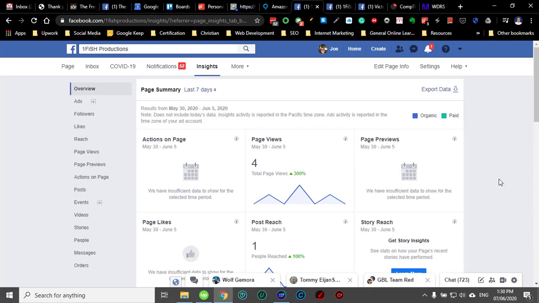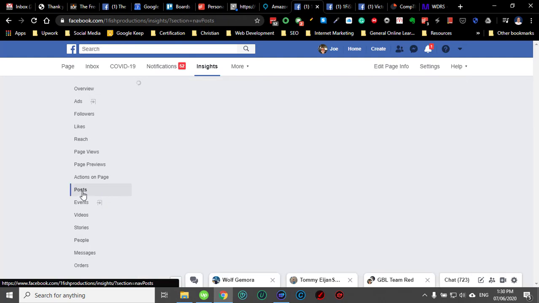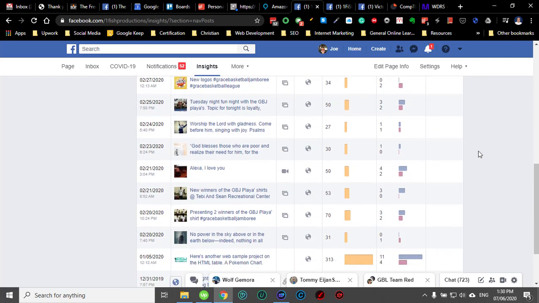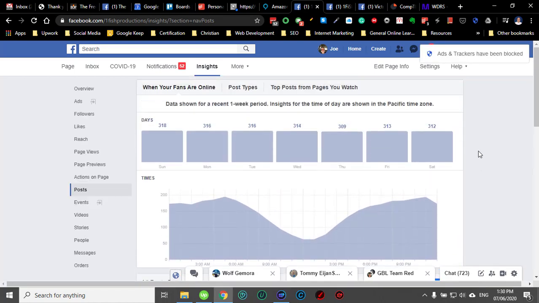So next thing we're gonna see is the posts detailed analysis. So we go to posts here. Right from here, you can see different information about your audience and your posts. So here, directly you can see the times when your audience is most active.